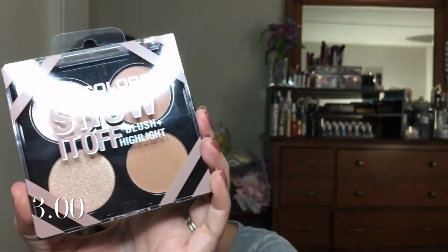And this is what it looks like. I was so excited when I saw this. I'm like, ooh, what is this? Ooh, they feel nice. They feel so soft. So they look kind of similar. One just looks matte though, and one has a little bit of a glow in it, so a little bit of shimmer. So let's just try both of them.